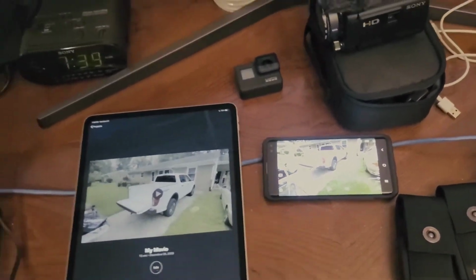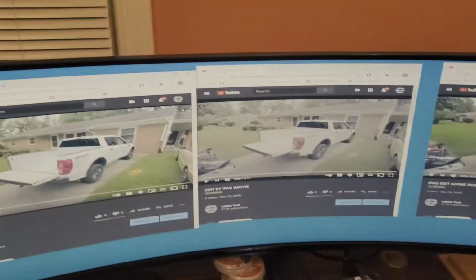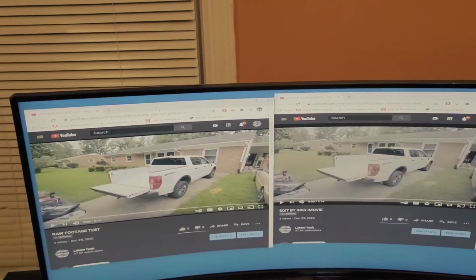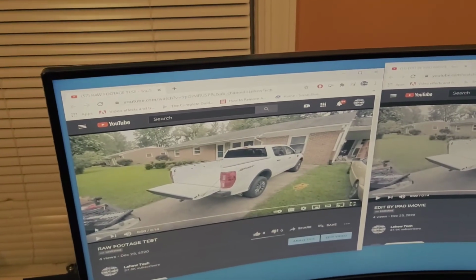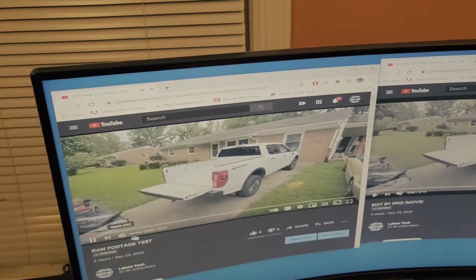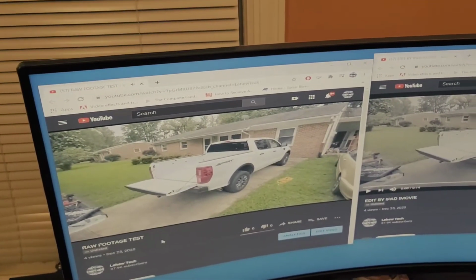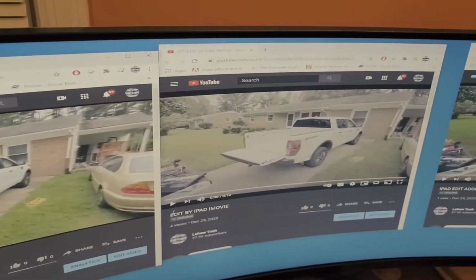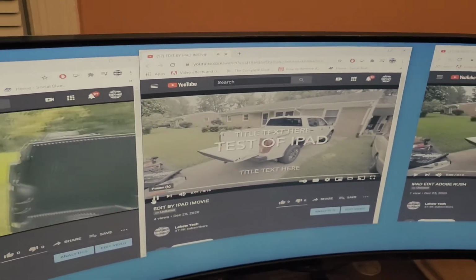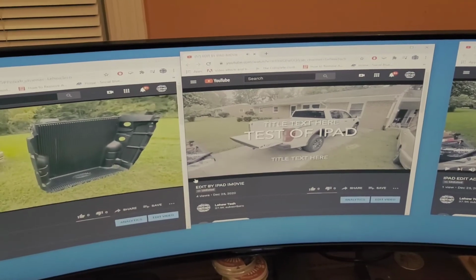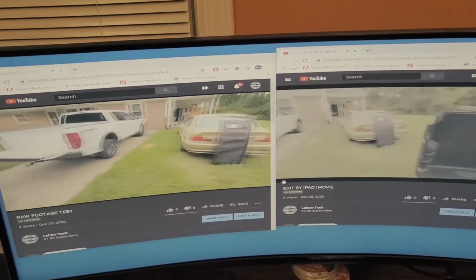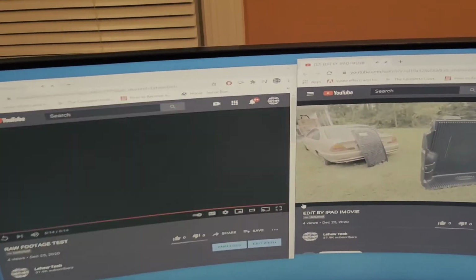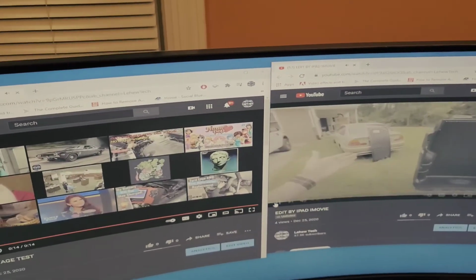Now, I did an experiment. I uploaded 3 different clips to YouTube. So we have here on the left, this is the raw footage as captured by the Samsung phone itself. And in the middle, this is the same footage that I ran through the iMovie editing program. And you can see it just does not match the colors properly at all.